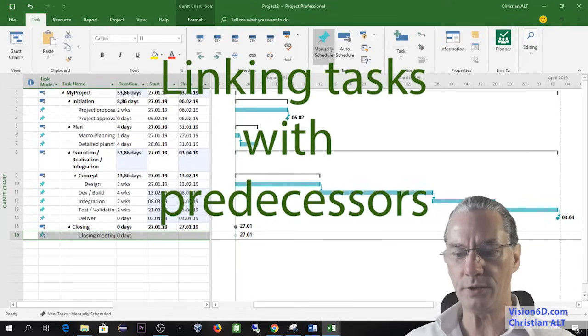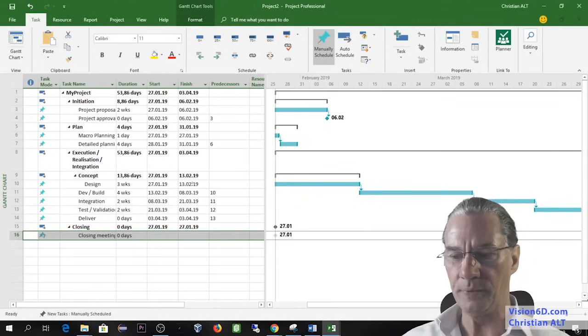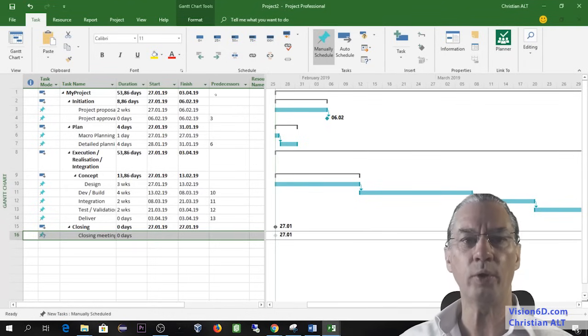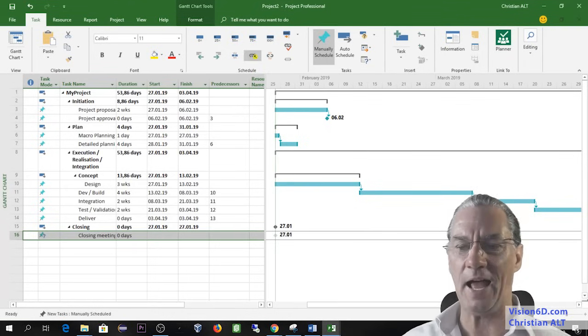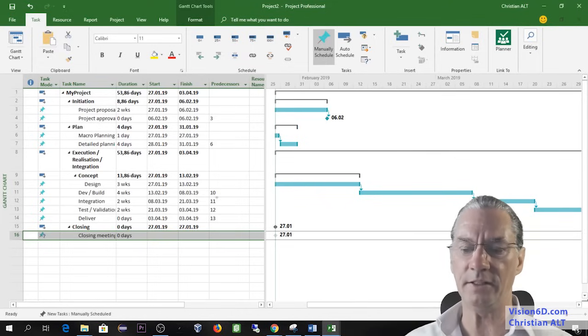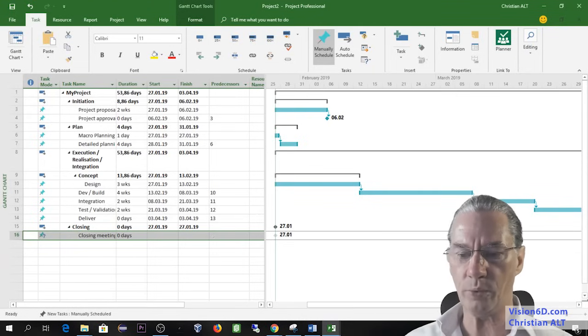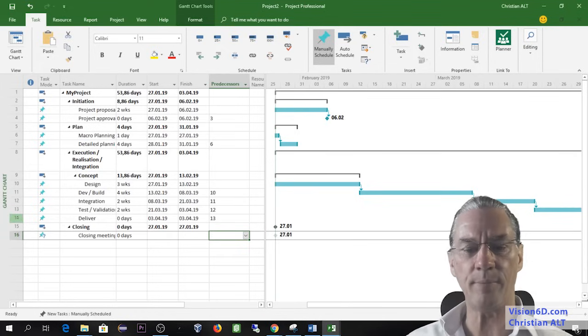For that, you will see here that I have an additional column, and that while we were adding sequential tasks, it automatically added the number of the predecessor. So what we have to do here is to say the predecessor of this is number 14.